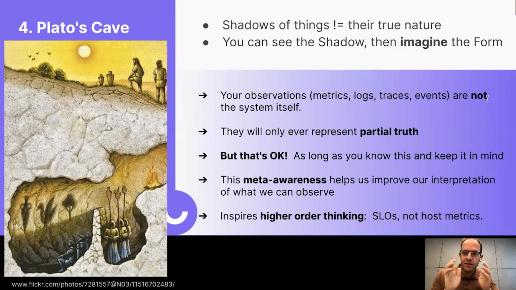They should represent the nature of your service, not the internal mechanism of how it's built. So we could say that they're closer to the actual form than they are to the shadow. Hopefully what you can get out of SLOs is something that is closer to, but still not the same as, the actual system under test.